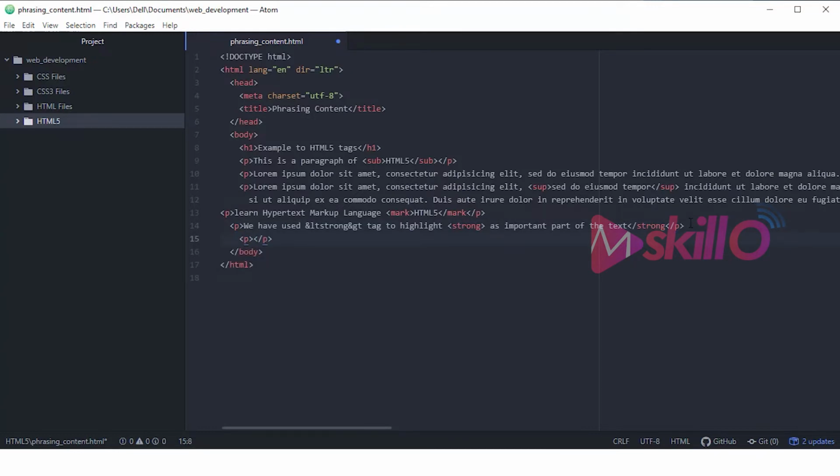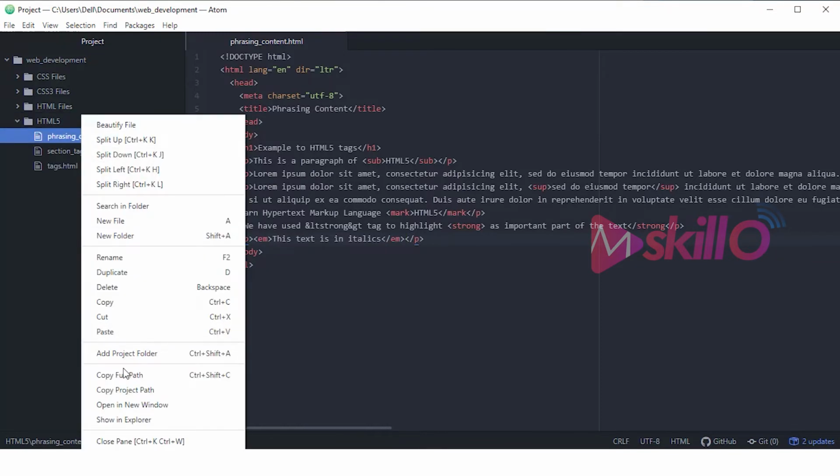Also, I'm going to write another paragraph tag that says this text is in italics, and I want to change this text to italics with the help of the em tag, that is the emphasis tag. So how do I do that? Either I can use the em emphasis tag or the i italics tag. So let me close this em tag here, save it. Let me go and run and check how it looks.